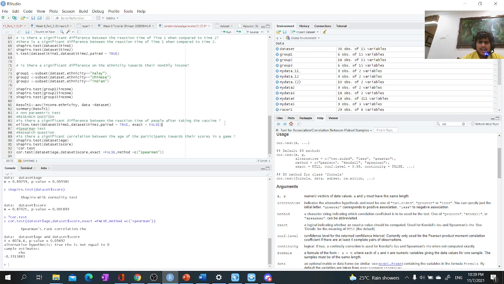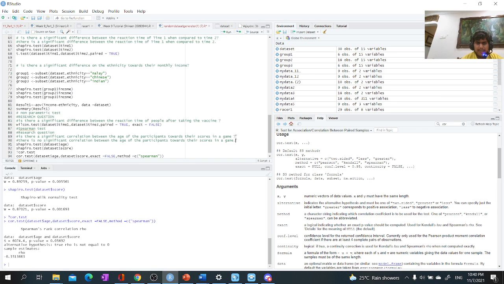Therefore, there is no significant correlation between the age of the participants towards their score in a game.